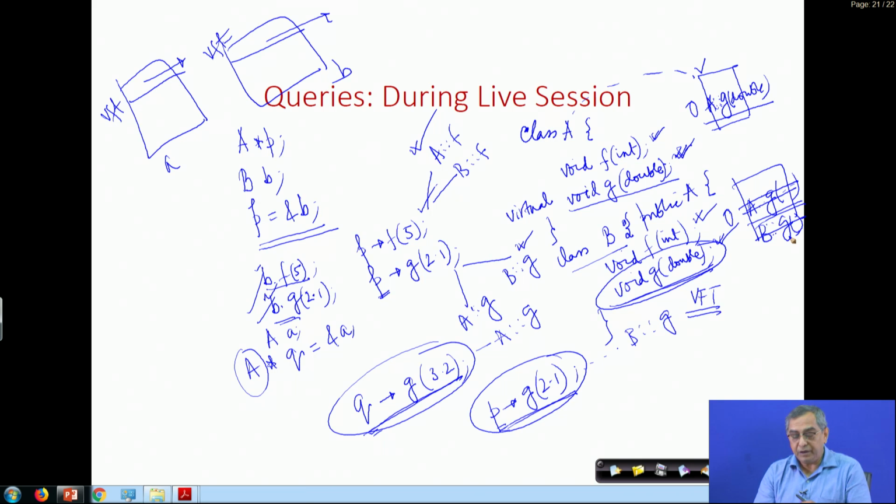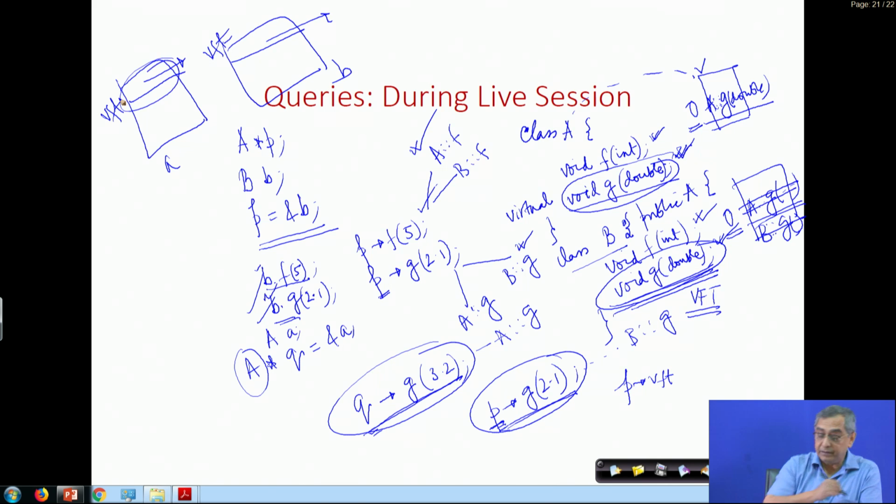The point to note is that by making it virtual, we make sure that the function G, which was first made virtual in class A, if that takes location 0, then in the subsequent classes, say here in class B, which is inherited, the function G will also be at location 0. So, if I want to do p pointer G, I will not do p pointer G, I will do p pointer VFT, which is this field, which is pointing to either this, if it is an A class object, or VFT is pointing to this, if it is a B class object.